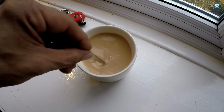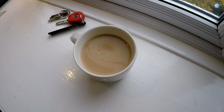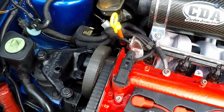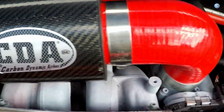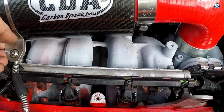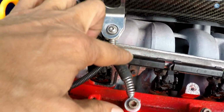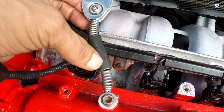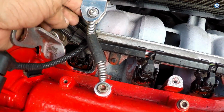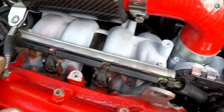So now that we're up to speed after that little SD card calamity, let me show you how far I got. Which, as you can see, is not very far. We've put one hose on there with the CDA air filter. This clamp here is from my motorbike, my S1000, and it had Akrapovic springs, and this was a spare spring, so I'm going to use that as support. It looks quite nice. I put that on a while ago actually.